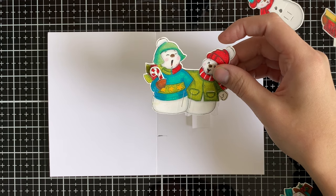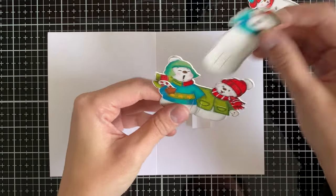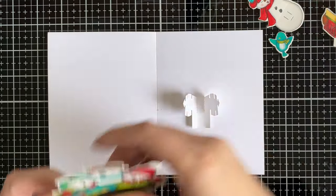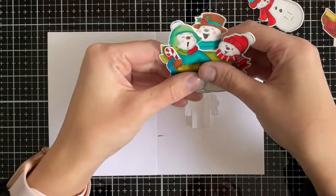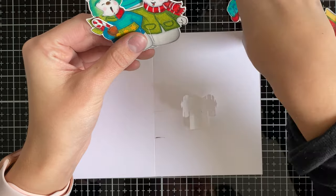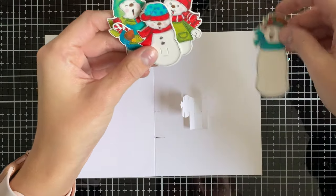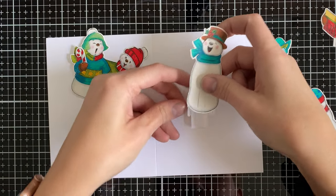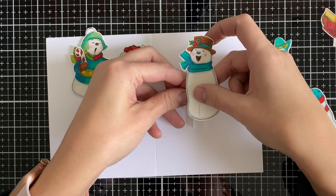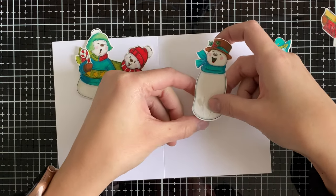And don't forget to use the guide that comes in the packaging for the stamp to know how to add these snowmen onto it. So pretty much the largest, tallest one goes in the back, then the two that are kind of together holding hands, or kind of arm around each other, and then the one in the middle goes there and he's going to be holding the songbook. So I'm going to be starting off with the back and working my way to the front. So this large snowman stamp here, I'm going to use the slits that are automatically cut into it from the coordinating die.